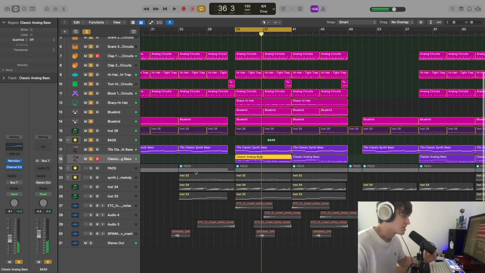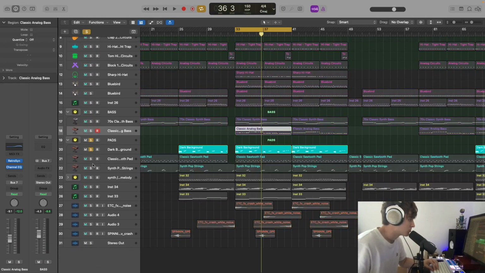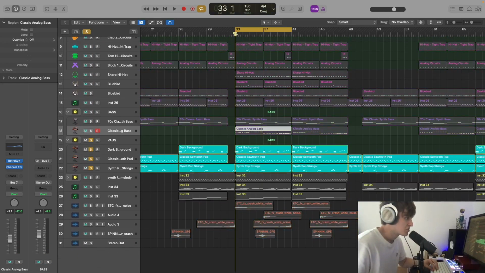So now at this point, it's time to start building the atmosphere. It's time to start adding pads. Now for the pads today, I'll quickly play the pads that we've got all together. And there's a nice little texture, nice varying in the textures in here, to get basically the synths that we all wanted in.